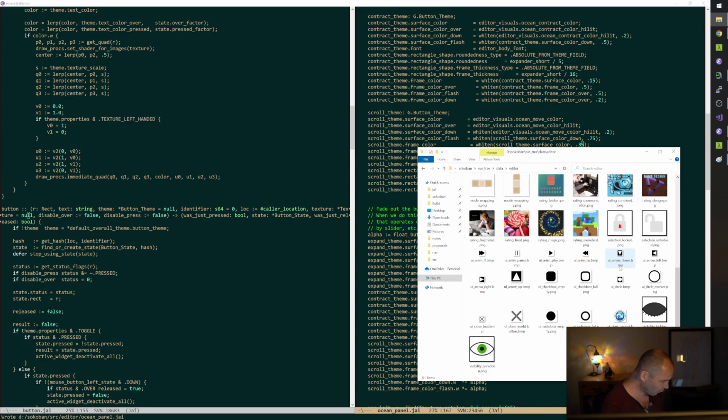UI arrow left. Boom. Commit. Dude, this has been so productive. Commit. More UI arrows. Bam, bam. Okay.